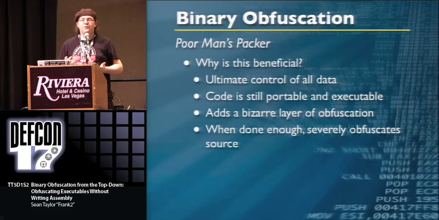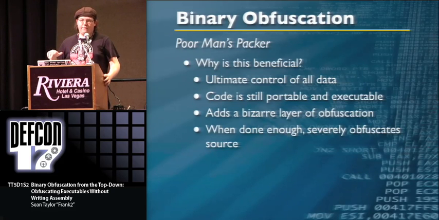So if somebody needs to backtrack and they're not tracing my program, then the data is going to be gone, and they're just going to have to start over. So when you do this enough, it really also obfuscates the source, because you get to the point of seeing nothing but data arrays and encryption strings and things like that. So there's really nothing there for people to go on.